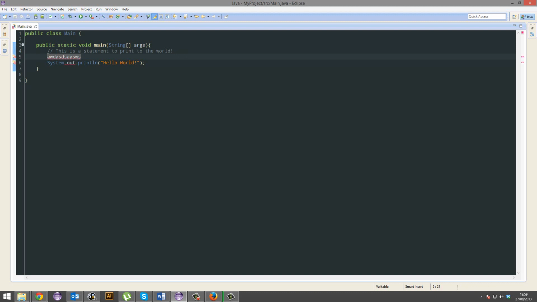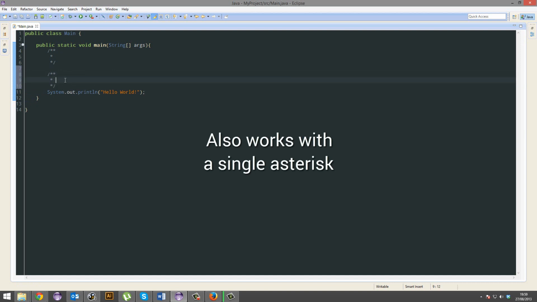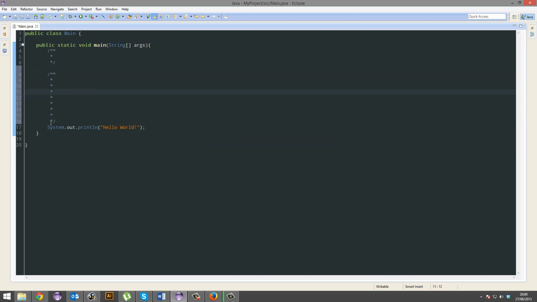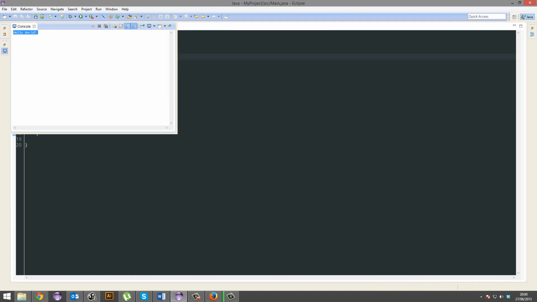If you want multiple lines of comments, you can either do that, or, Eclipse does have spell check, also another way, let's do that. If you're not sure what I did there, I typed a forward slash, two asterisks, and then pressed enter, and Eclipse did the rest. For each new line, it will add an asterisk, and to end off the chunk of comment, it will have another asterisk and a forward slash. My bad. And so we can literally just type, and all that will be ignored, as we can see.